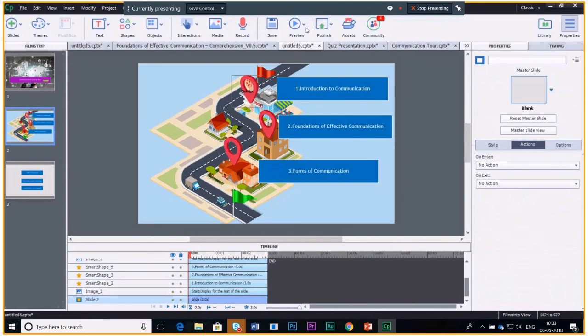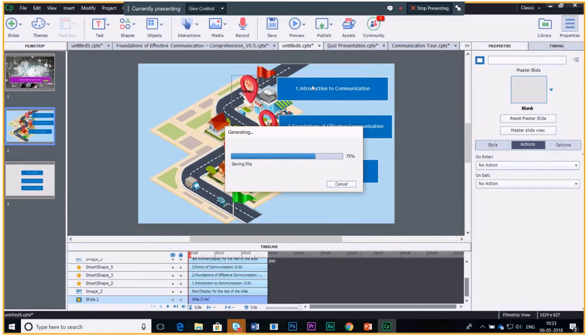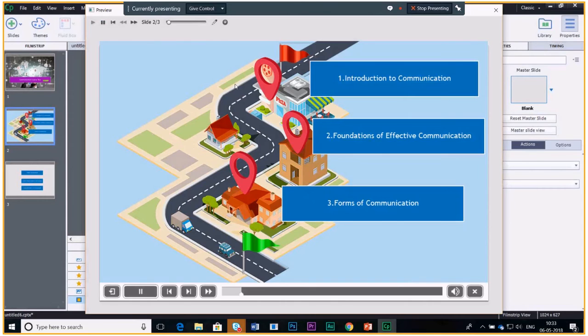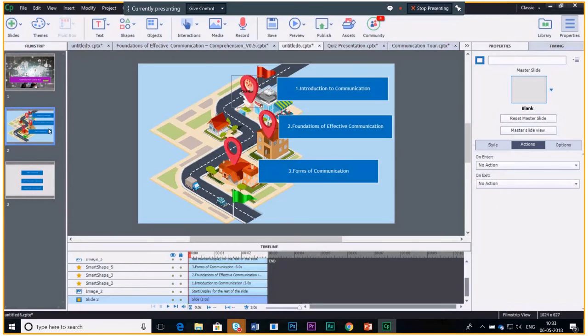So I'm just checking how it is working for me. Yes, it's working. The same way I need to create slides for the content for the next two topics as well: foundations of effective communications and forms of communications as well.